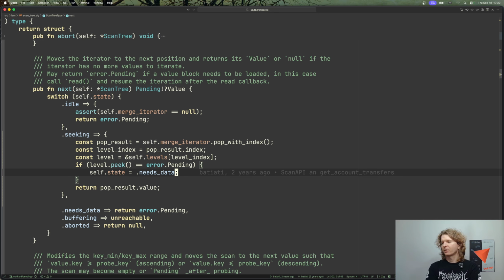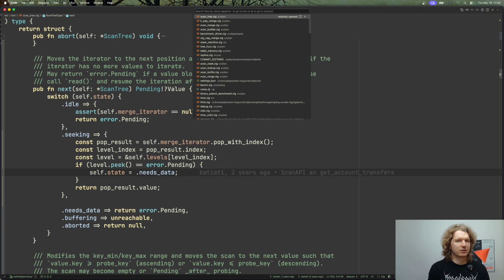Okay, so now the question is, we have this refactor which sort of maybe works. And the question is, do we actually want to do this refactor? Is it worth it? And the answer here is, if you don't try, you wouldn't know. So we are going to just go and try it.